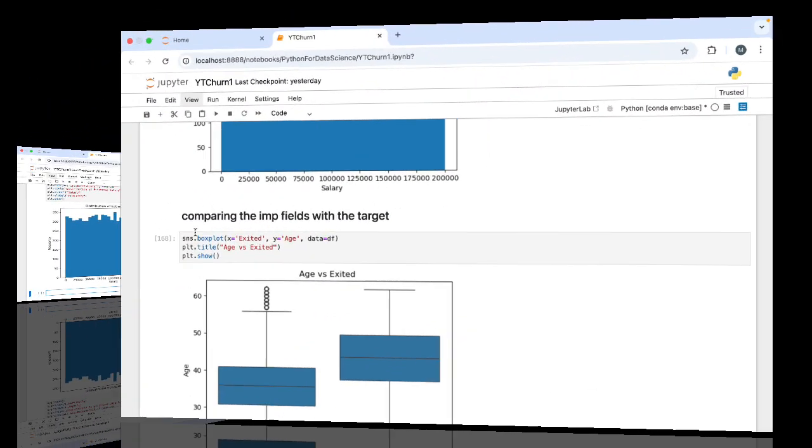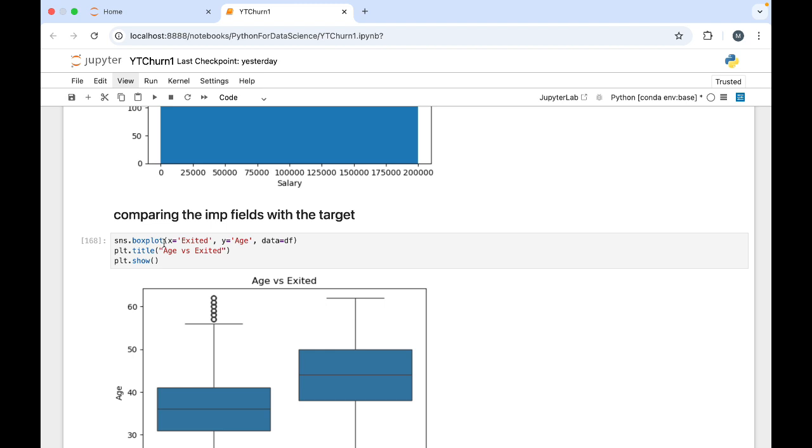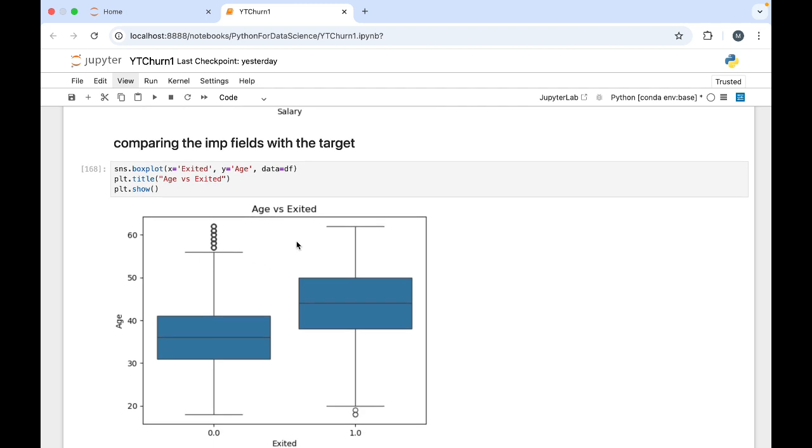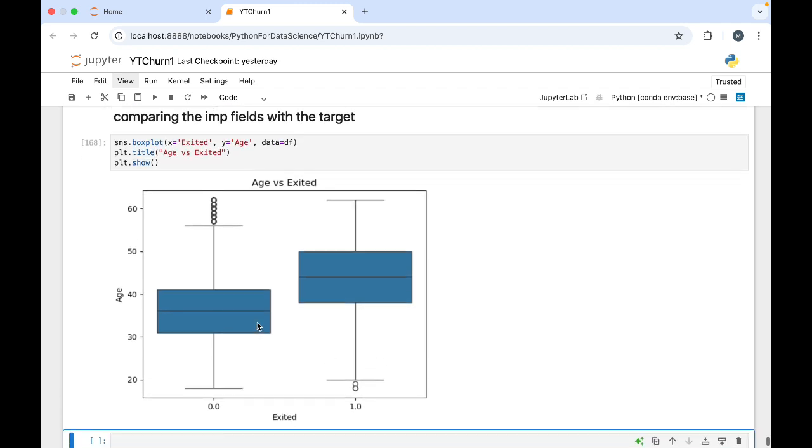So what I have done over here is I have created a box plot, as we are going to compare things with our target. The target is going to be in each of the four important fields which were there: age, estimated salary, balance and credit score. These four were important, right? We are going to keep these for this prediction of exited. And then I have given the title age versus exited and then show. So you can see there are outliers.